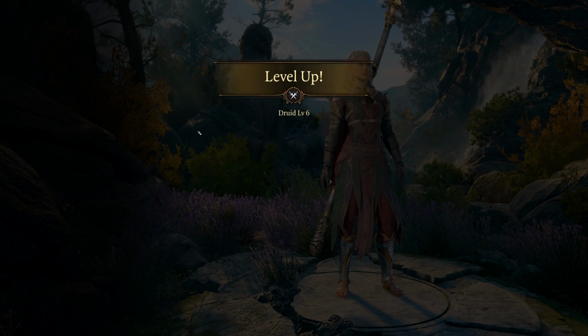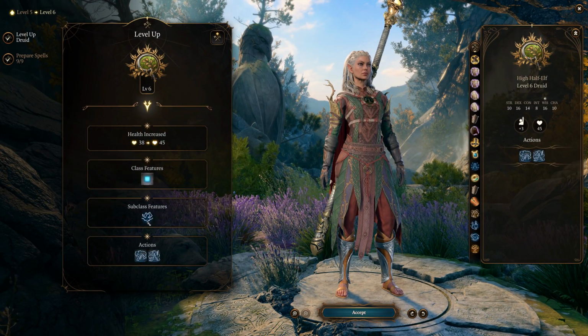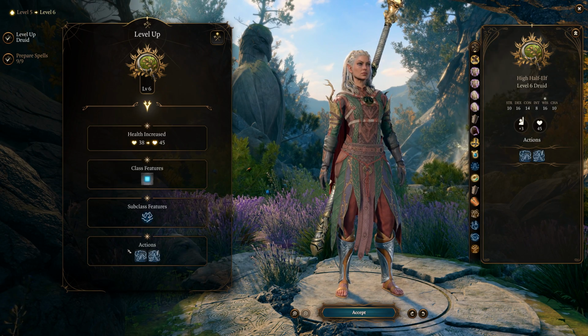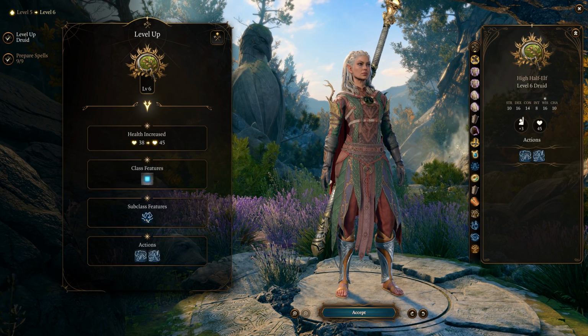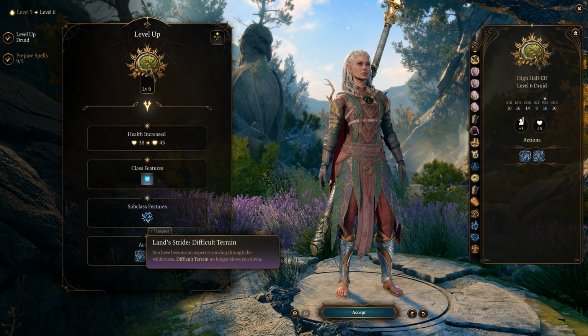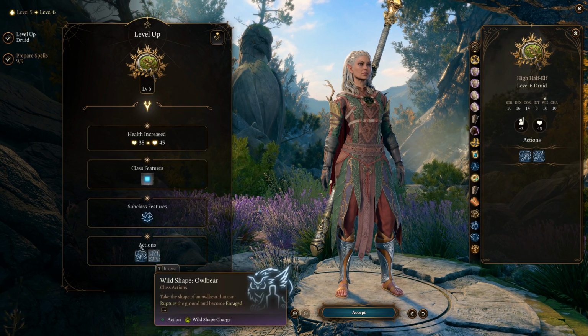Now we're at level 6, everyone. So let's definitely go over our selections and much more. We get Land's Stride. So difficult terrain does not affect us anymore with a Druid. This is exactly the same as the Ranger version. So you put down Plant Growth. You move around, nothing happens. Your foes move towards you. They get slowed down, not you.